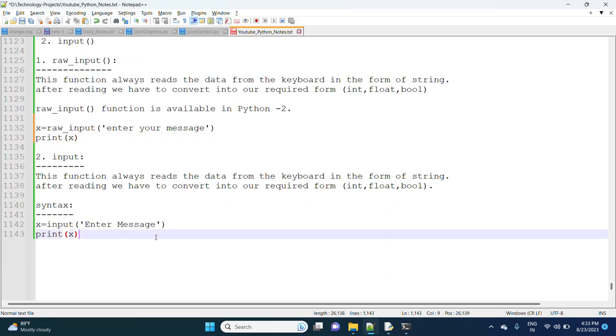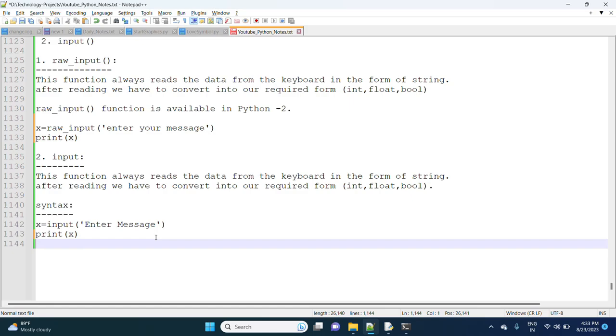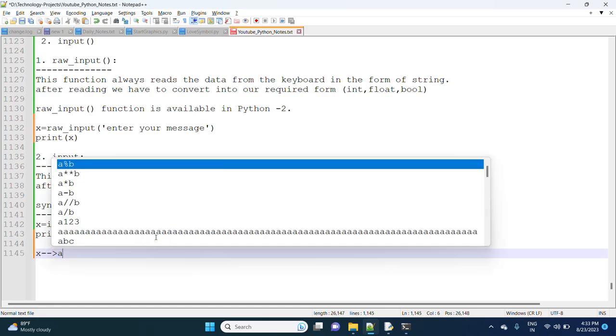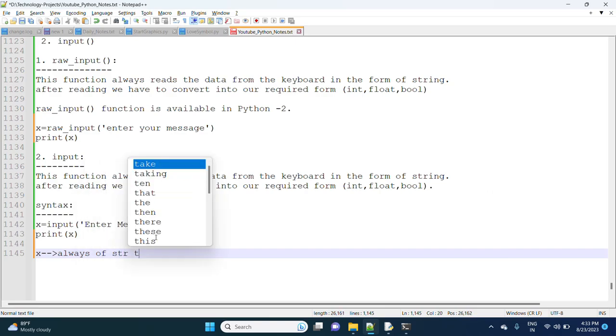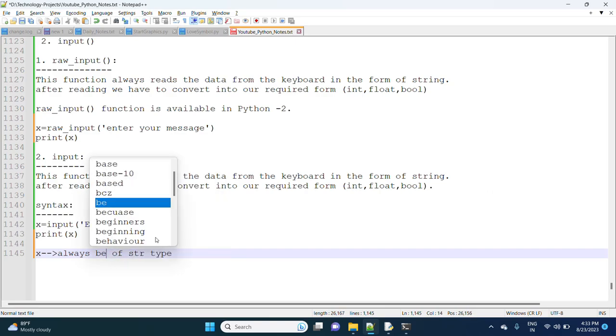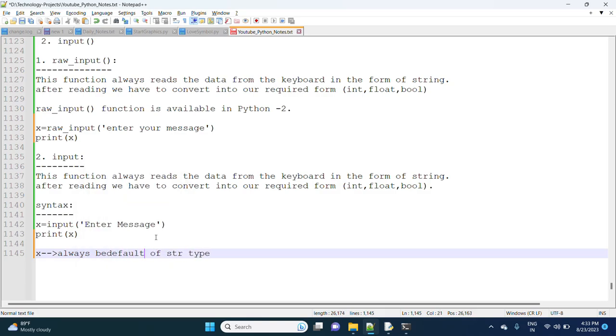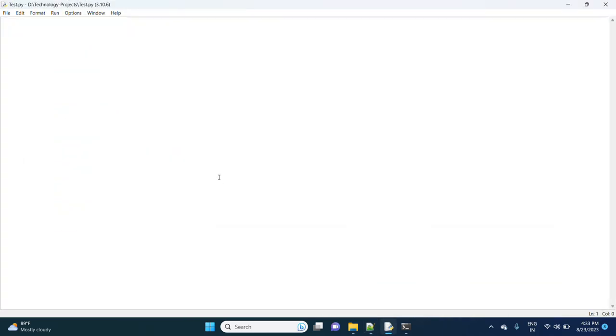Here I told you that x is always of string type by default. Now observe here, based on this I'm going to write some programs. You have to identify.